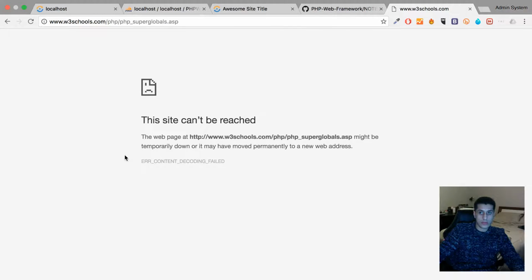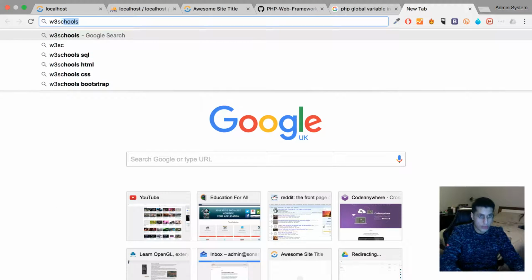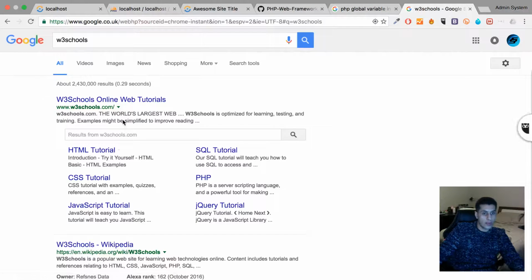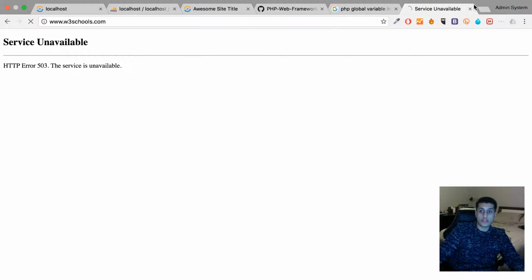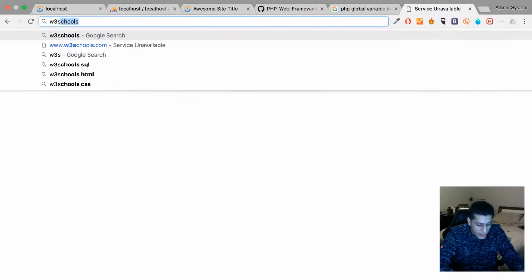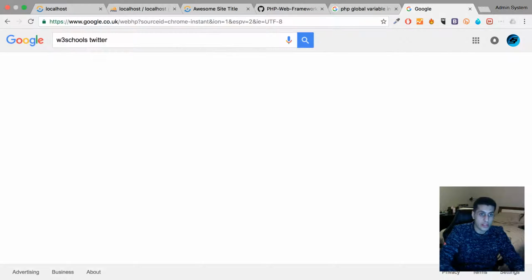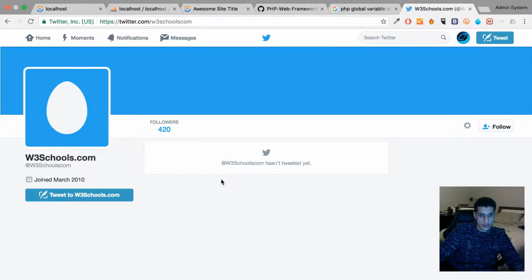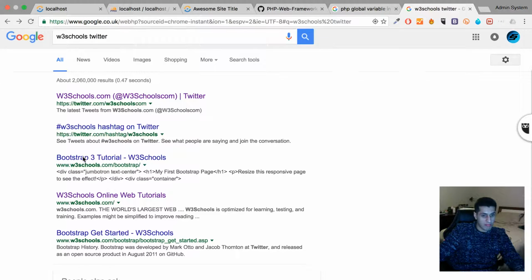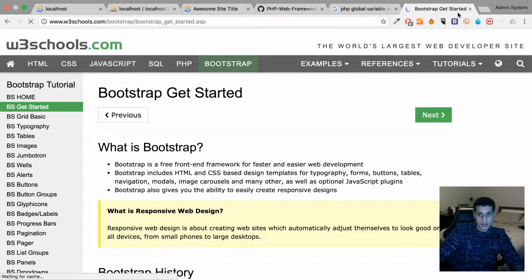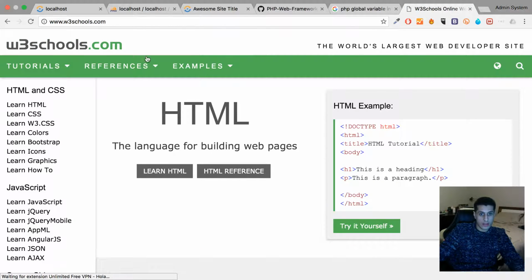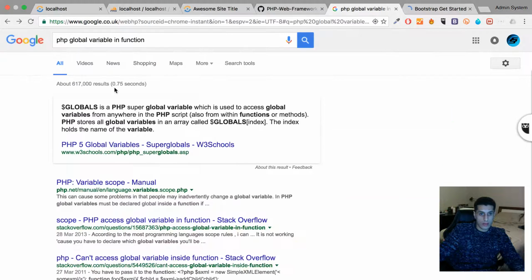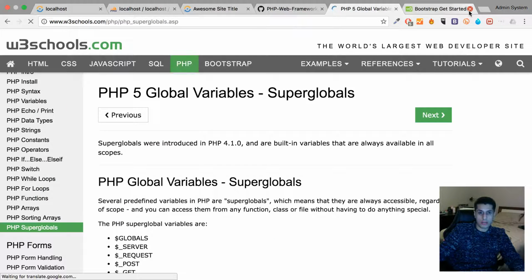Dollar globals. The W3 Schools website has been working for me properly today. I went on it earlier on and it looked proper. Yeah, it's just down. Actually, out of curiosity, if we go to, let's say, the Twitter page, do you get any information about why it's down? But that's alright. Homepage is now okay. If I go to W3 Schools, okay, it's back up now.